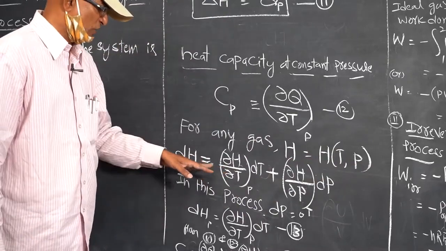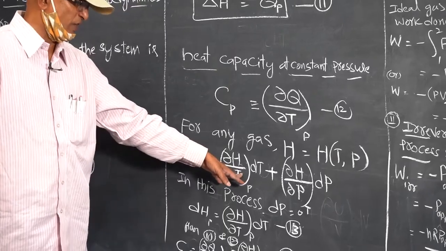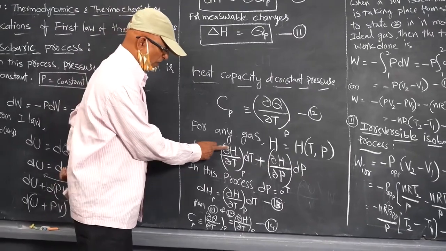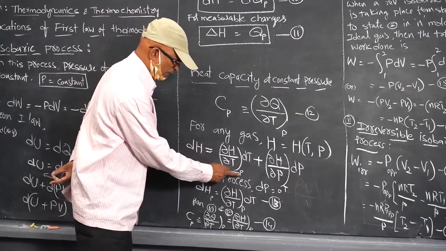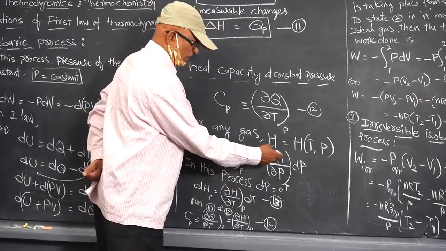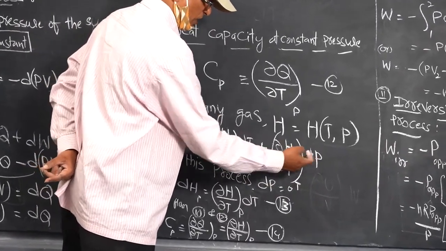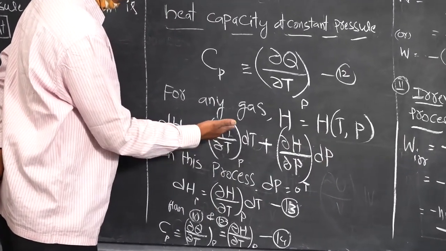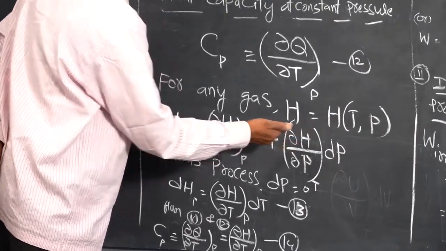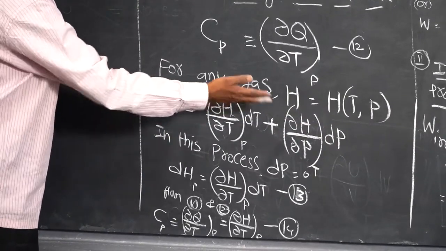Therefore, we write the total change in enthalpy of the gas as the sum of the change in enthalpy due to temperature change and the change in enthalpy due to pressure change. When calculating the enthalpy change due to temperature change, you keep pressure constant, multiplied by the total change in temperature. Plus the change in enthalpy due to pressure change when the temperature is kept constant, multiplied by the total change in pressure. Both sum up to the total change in enthalpy due to both changes.